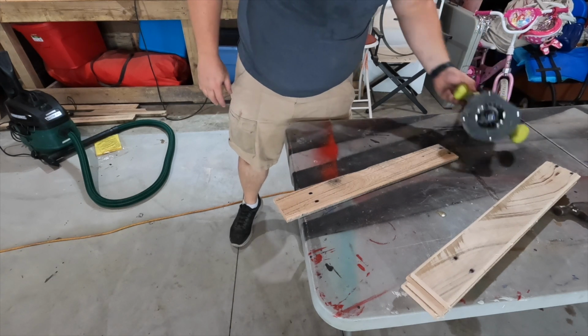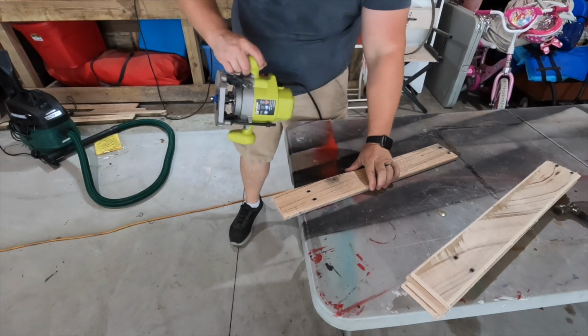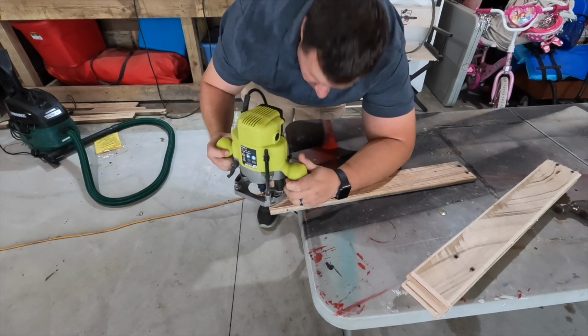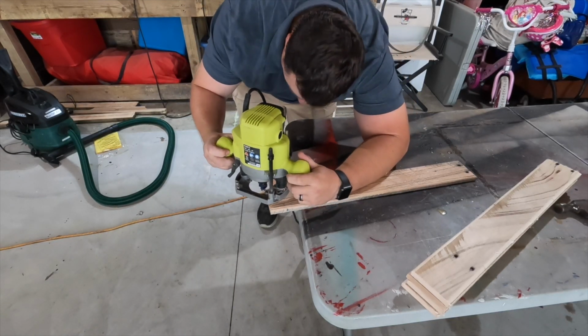I changed my mind on the seat size or width. This is an Adirondack chair. These things need to be wide and comfortable. So they're not 20 inches wide now, they're 24 inches wide.